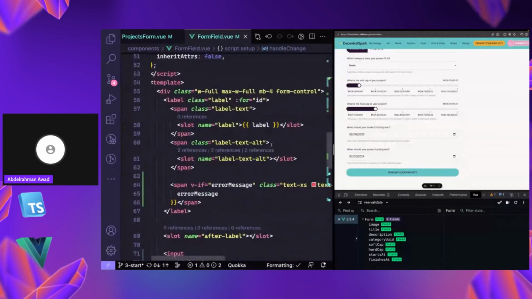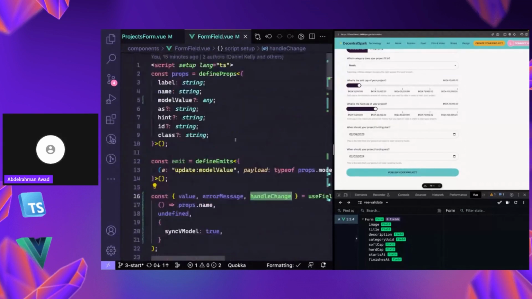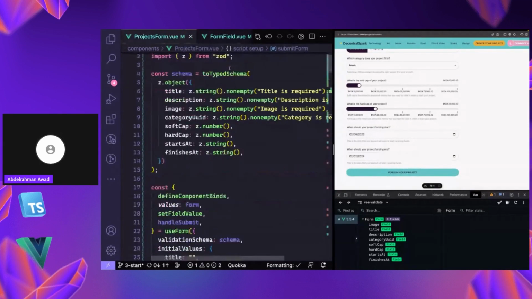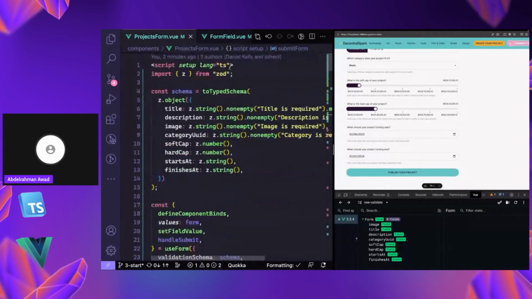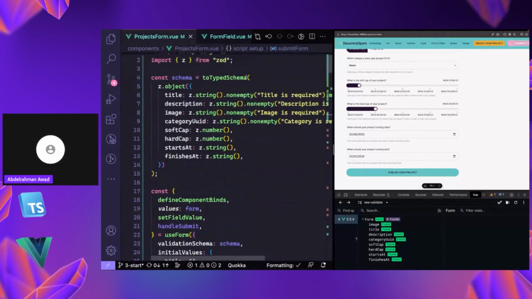How do you style it? How do you display this information? It's entirely up to you. So this is a really nice thing about VeeValidate, and the major position it puts itself in. You are doing the building, but with a bunch of abstractions here.